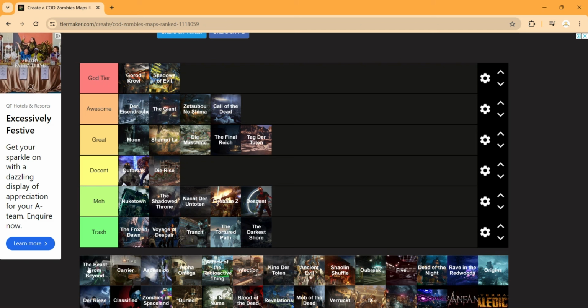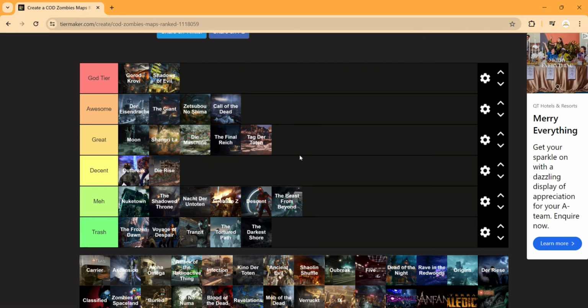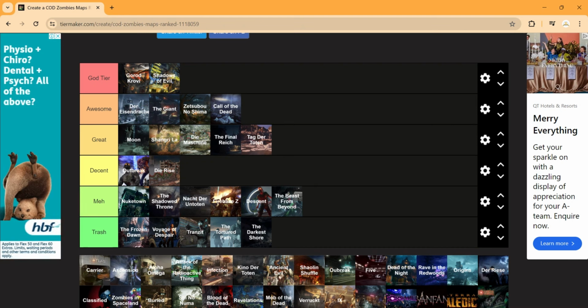Beast from Beyond. Right. Beast from Beyond, let me get started with this map. I'm not going to say it's trash, it's in meh, but the map has a lot of problems. I didn't think it was a good idea to start with the Crypts running at you on round one. It made the map fairly tricky from the get-go. I don't think people enjoyed that aspect of it. The Easter egg is terrible. The boss fight for the map is also terrible. It's just a bullet sponge, and the map just doesn't flow very well. So yeah, I think it deserves to be in meh. Carrier.